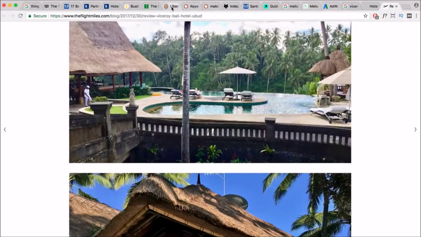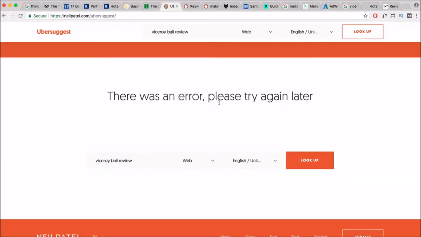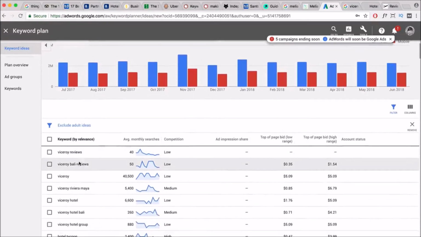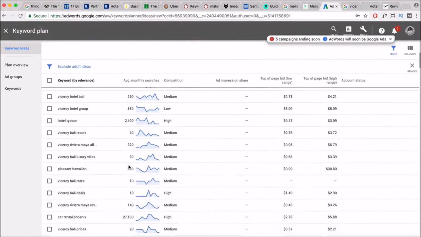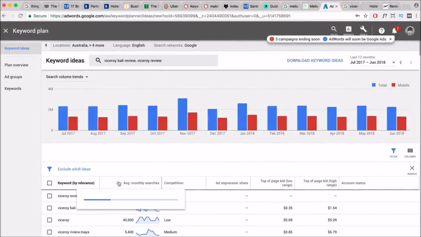When I did a search in Ubersuggest, it didn't give the data here because I don't think it pulls that in. So you can go to Google Keyword Planner, but you need to have an active campaign, I believe, so that it shows you how many searches it gets, right? It gets around 50 searches per month. Obviously there are other related keywords, so you might get over 100 searches per month for that keyword. So it's not going to get that many searches, but it's going to rank a lot quicker.